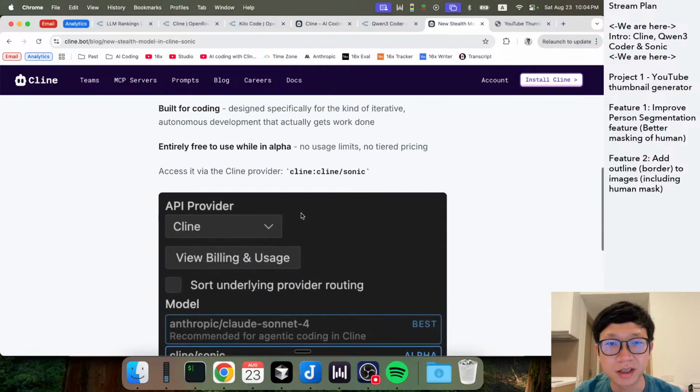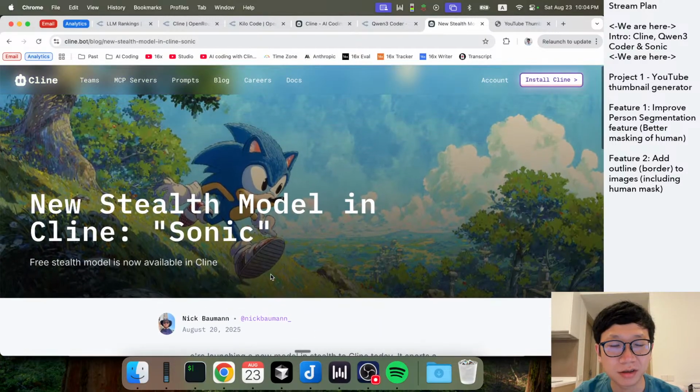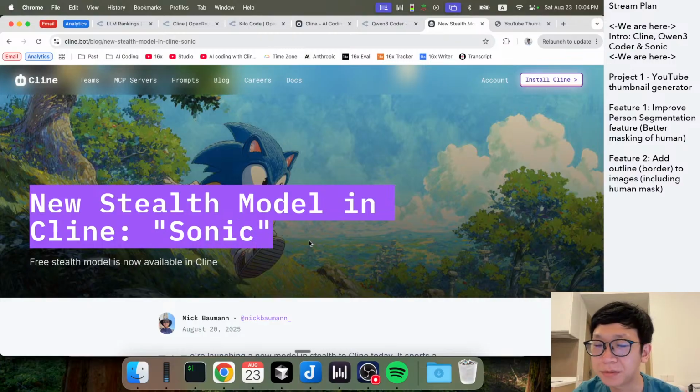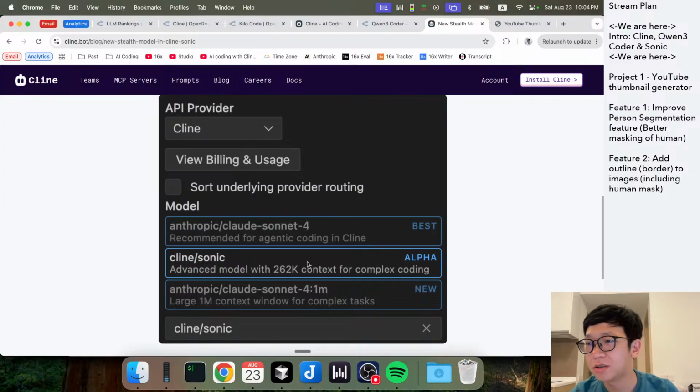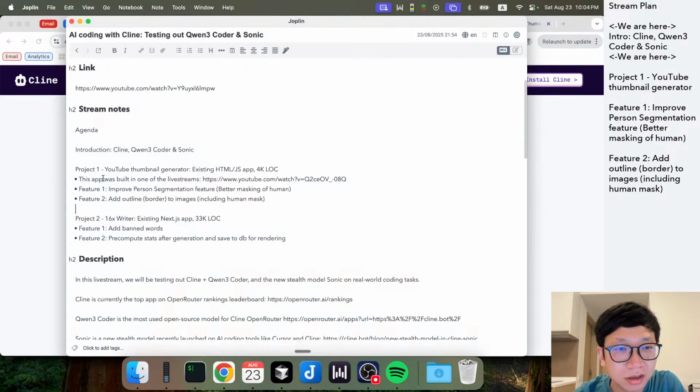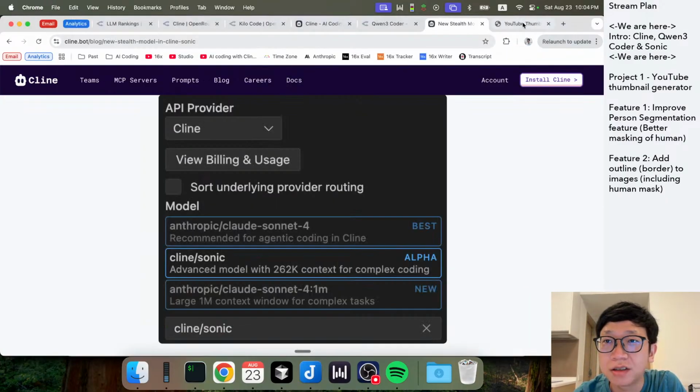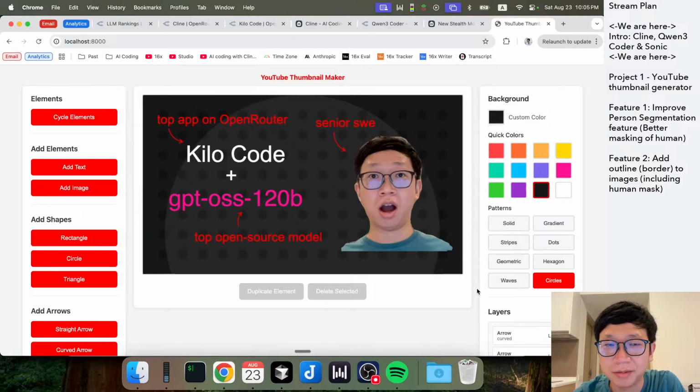There is a release announcement for this new stealth model Sonic, which we'll be testing out. So that's the introduction. Let's see the first app.